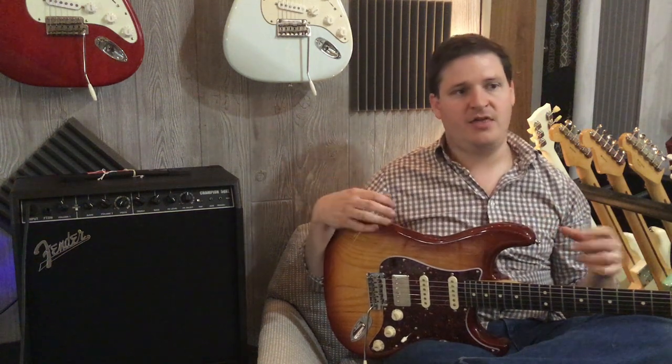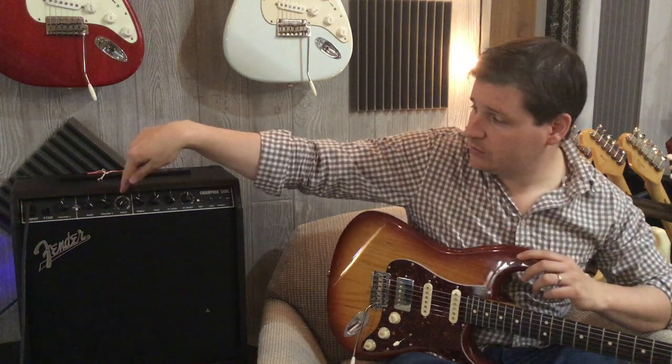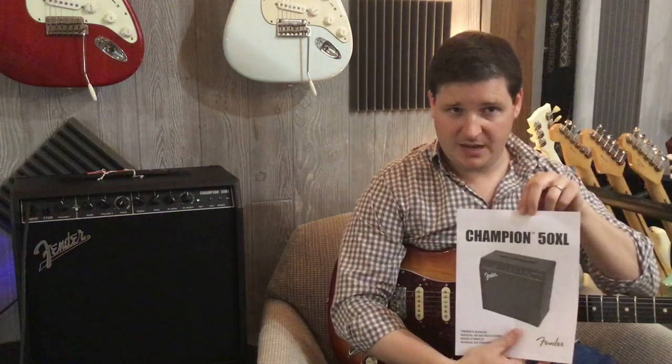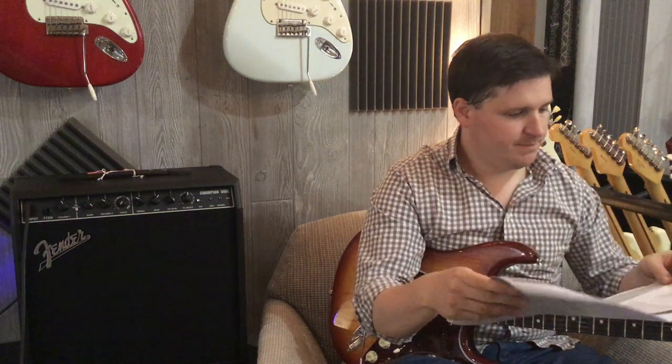More in the stomp box realm than modulation type effects. Now, they're all listed on here, written right there on the voices, but I'm actually going to give you the more detailed description from the manual, which came in the box. I'll add a clip of the unboxing in a little bit, but for now I'm just going to read you the manual, what the voices are.